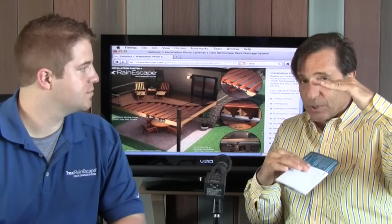All right. Trex Rain Escape is an underdeck drainage system. Now we are a little bit unique, whereas we actually go over top of the joist. What that does is it protects your joist structure, and at the same time you can have an outdoor living space underneath your deck. Unlike other systems that are done after the deck is done, this one's done after the frame is up, but before the decking goes down, and you need a minimum of a 2x8 joist because you need some sort of projection in order to have it fit. You only have a few parts on here, yes.